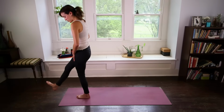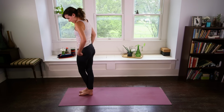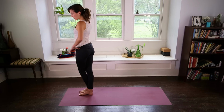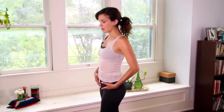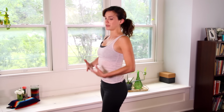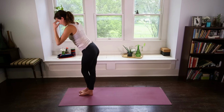And we just do a little switcheroo here. Pressing into the right foot, we step the left foot over. So again, this hip crease is going to want to kind of come forward here. So I'm going to keep it dialed back, pulling back through my left hip crease. Really mindful as I lift my heart up. Think ballerina here, totally. And then reach the arms all the way up and overhead. Exhale, down you go.